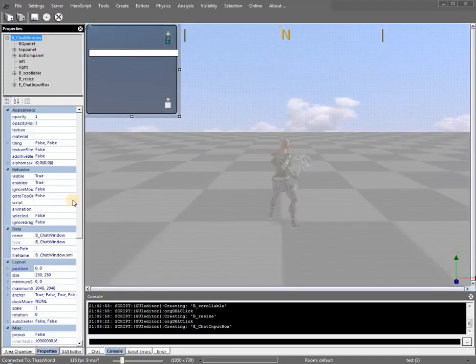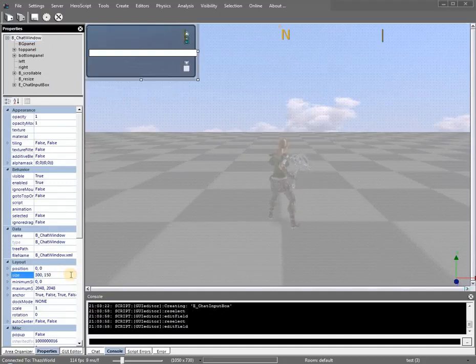We'll start by setting the main with the size of 300 by 150. We're also going to set a minimum size of 100 by 50. This means that if you resize the window, it won't go smaller than this value.